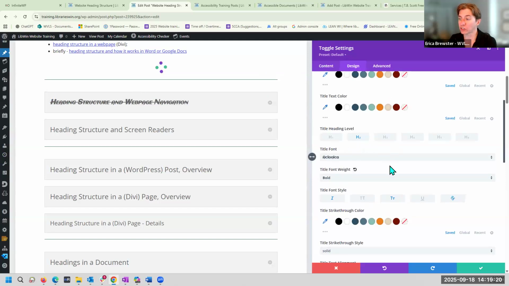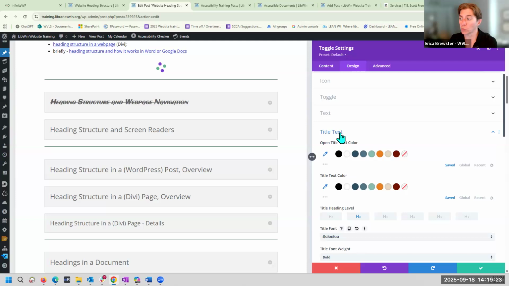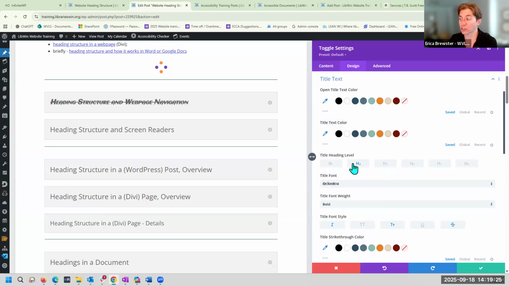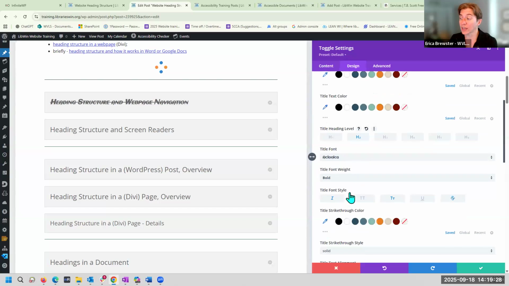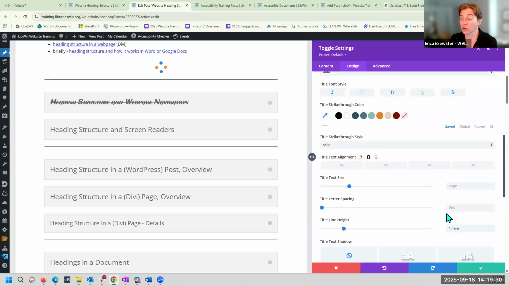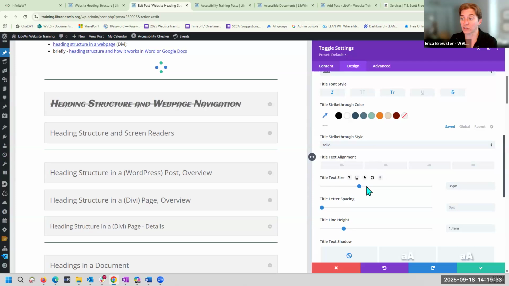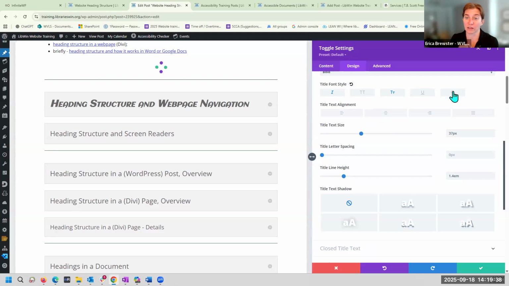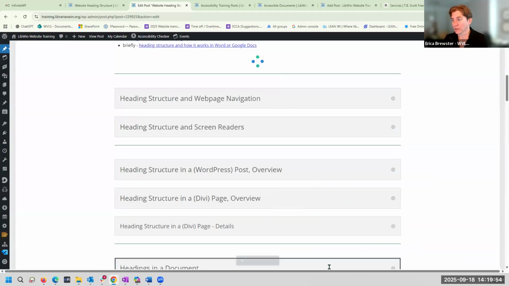And so simply by going under design, opening the title text, and then selecting your heading size, and then changing that, you can go ahead and adjust and make changes to the visual look of an individual module or heading on your web page. That is what, without a lot of HTML code knowledge, you're not going to be able to do in a WordPress post. I'm not going to save that change right now.